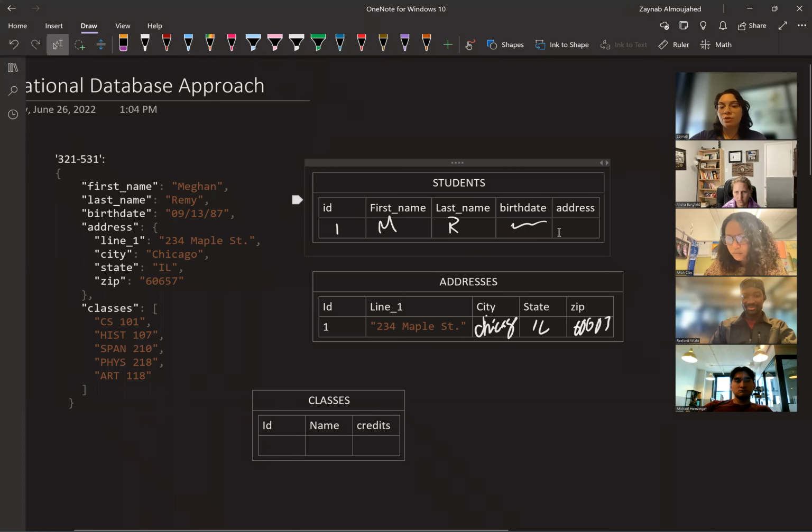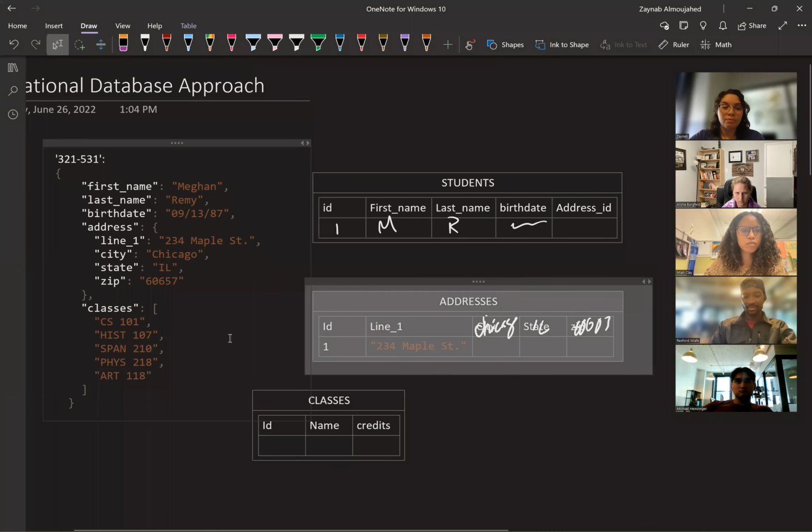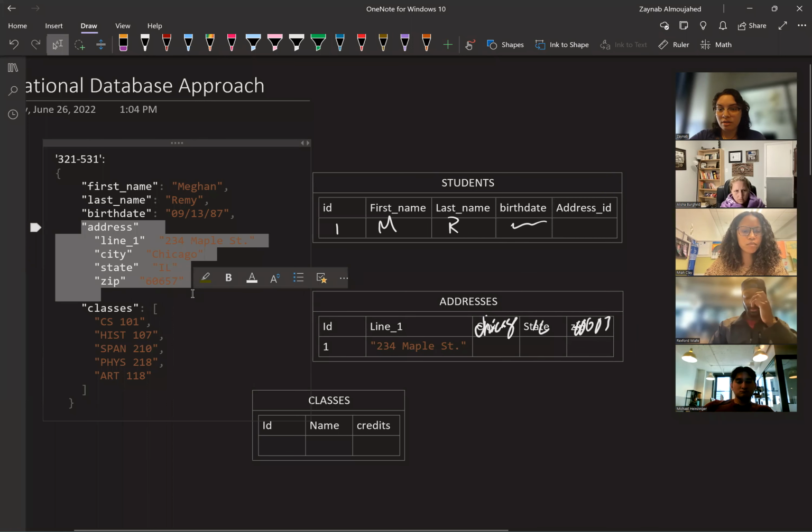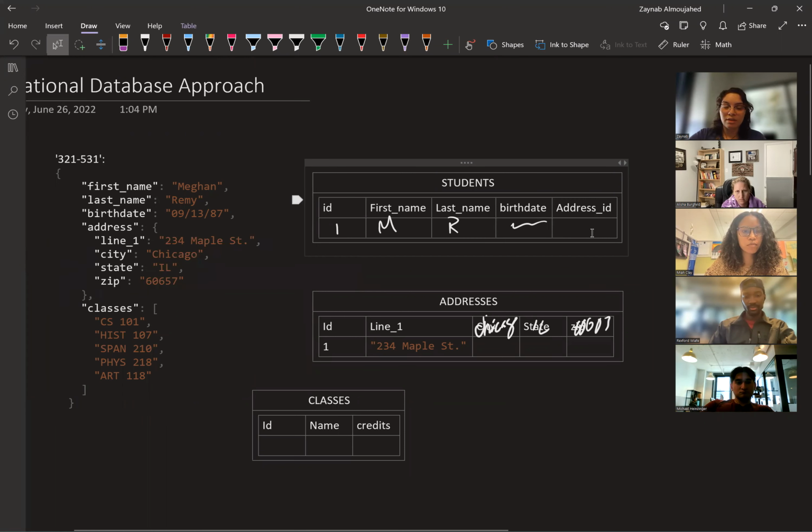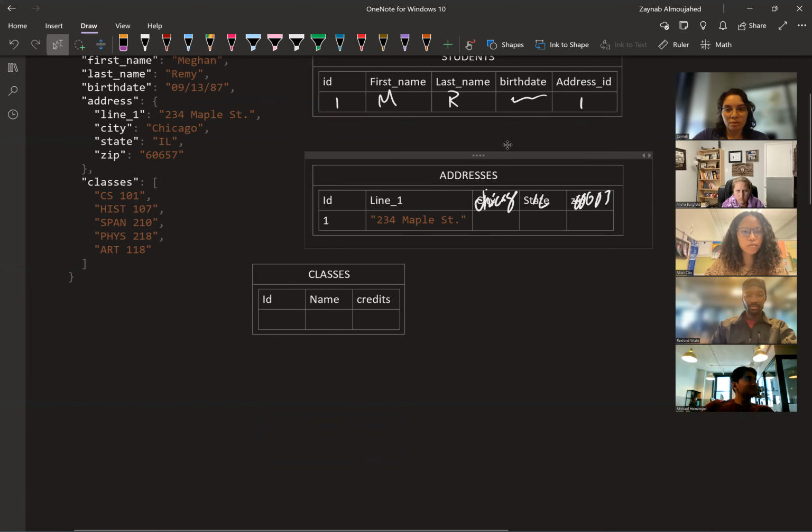So here, what we would do is make this an address ID, so that we can reference the address that we already have in the address table. If you were persisting all of this information, you would want to persist the address aside and then have the address ID, and then you can add the address ID into your student. So this one would be 1.